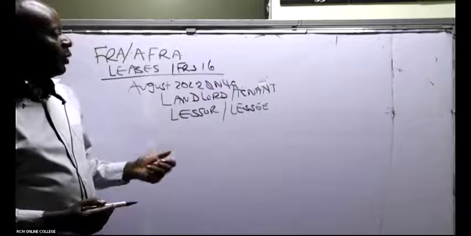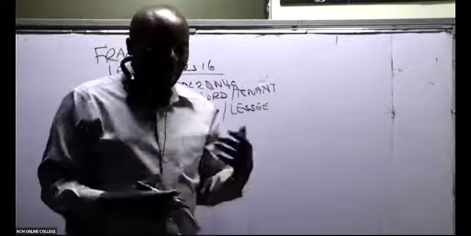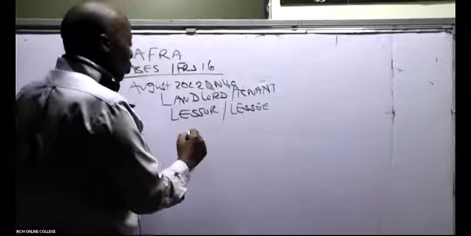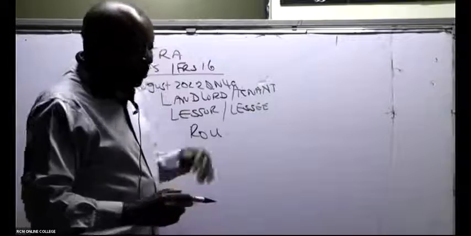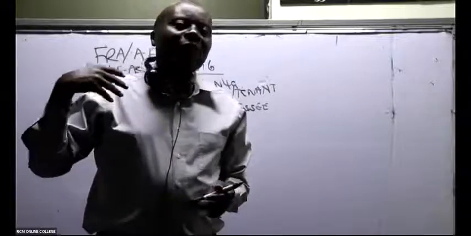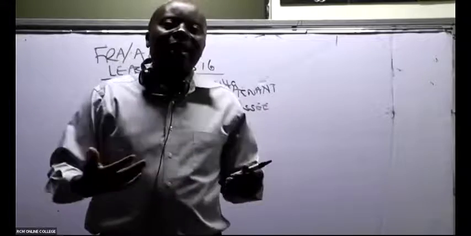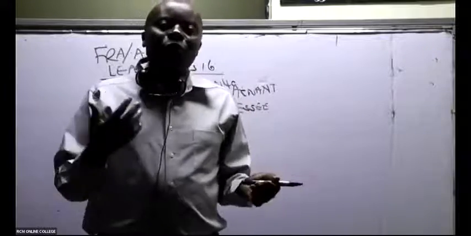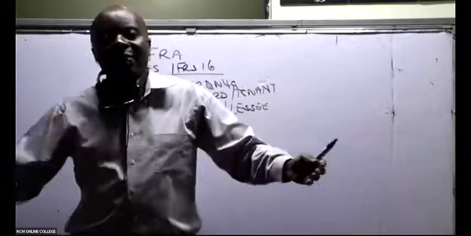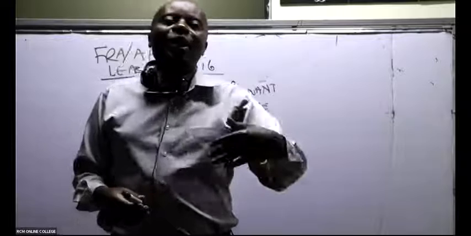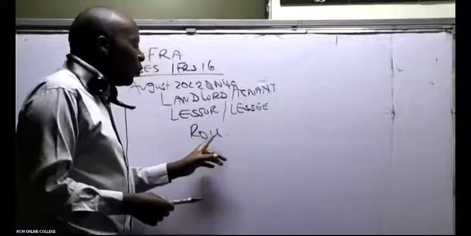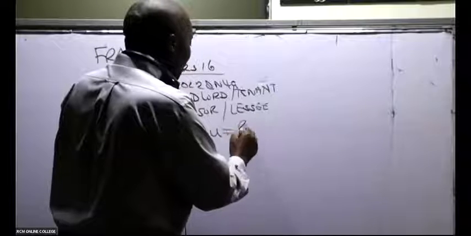Now, ladies and gentlemen, please listen to me very well. Whenever we talk of lessor and lessee, one person must be ceding what we call right of use. So we have here right of use. Remember, this property belongs to some landlord. But this landlord has big money. He's been able to put up big properties like a mall. But he may not have the expertise, or a business idea that will be able to occupy the entire mall. So they relinquish their right of usage. Yes, the building is ours as the landlord, but because we have some spare spaces there, we would rather give someone else this space to use it. So in IFRS 16, we shall be hearing a lot this concept of right of use. Let me write this in full, right of use.